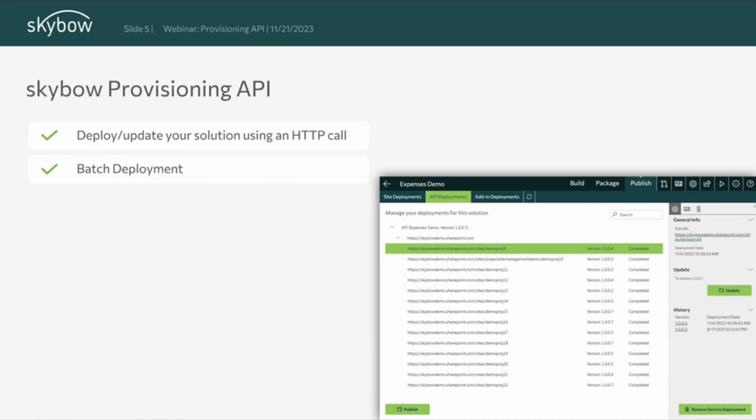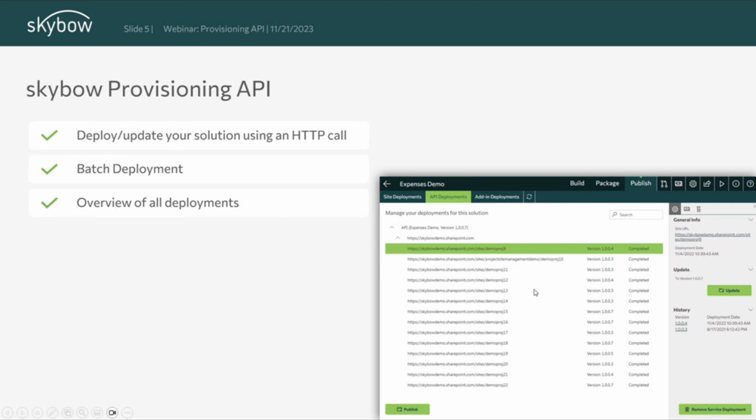You can deploy multiple solutions at the same time to different sites. That's all configurable in the API. You can say I have one solution that should be deployed to, I don't know, 10 sites. Or in the same batch, you can also say solution A is deployed to sites 1, 2, 3, solution B is deployed to sites 3, 4, 5, and so on.